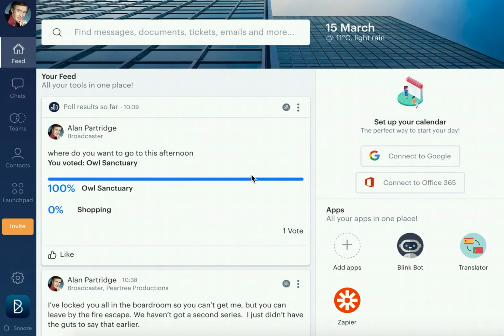So the second way that you can get things into your feed is by connecting Blink into a third-party application, and that's really where the power of Blink starts to come from. When you've got your 7 or 8 different work apps that you use every day, putting their actions and their information into the Blink feed, you no longer need to context switch, remember different passwords, open up different applications, almost none of which will work on your mobile, and you've got everything you need in one place, whether you're at your desk or you're on your phone.